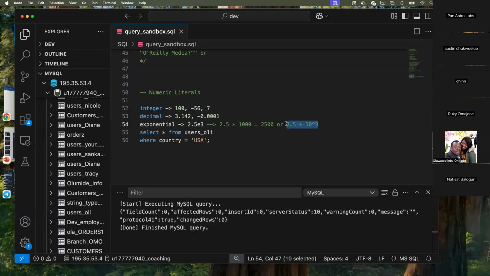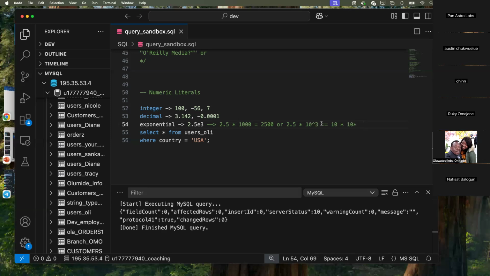Then 10 raised to power 3 is 10 times 10 times 10.